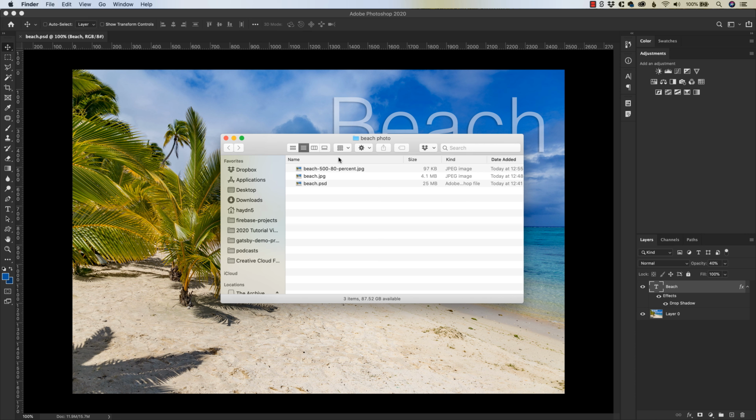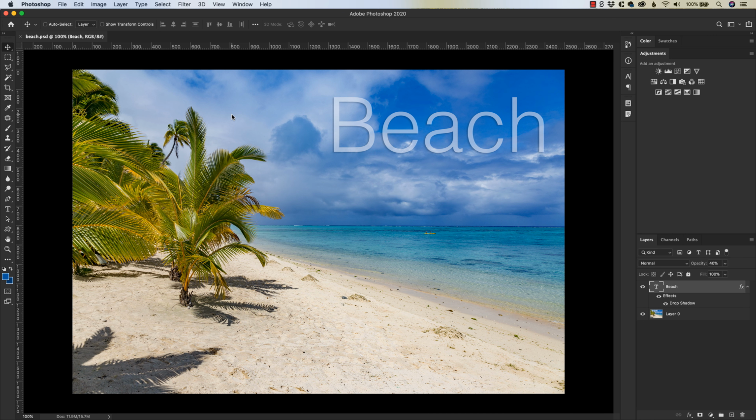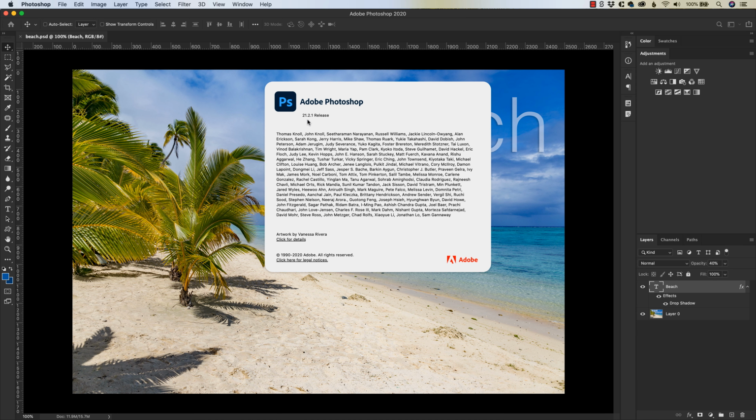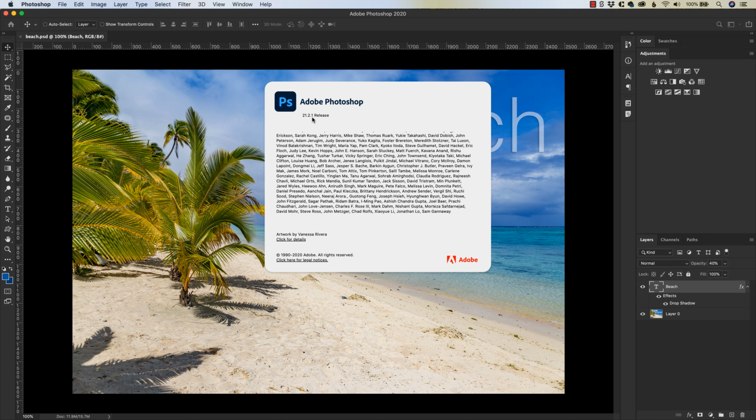So this picture now, instead of just going to save as, that beach JPEG by default was 4.1 megabytes. The picture I did edit with about 2 minutes of work went down to 97 kilobytes. So it's arguably the best way of exporting JPEGs out of Photoshop. And just so you know, if you are watching this, I am in Photoshop version 21.2.1, which is essentially version 20. I'm in August of 2020 for this video.